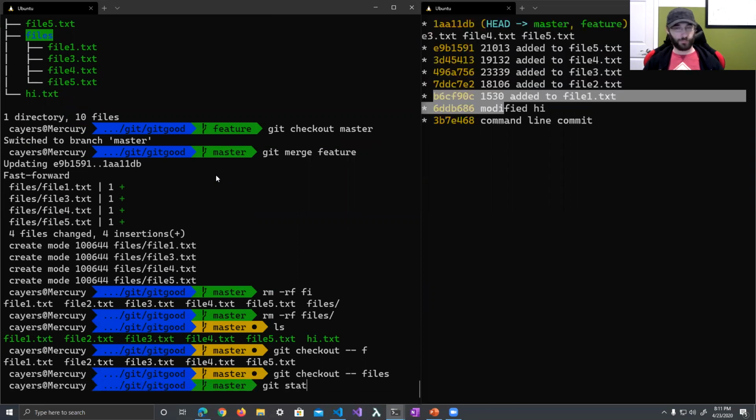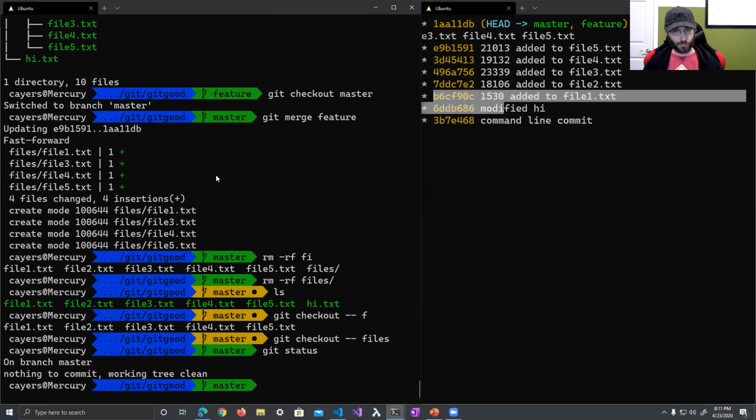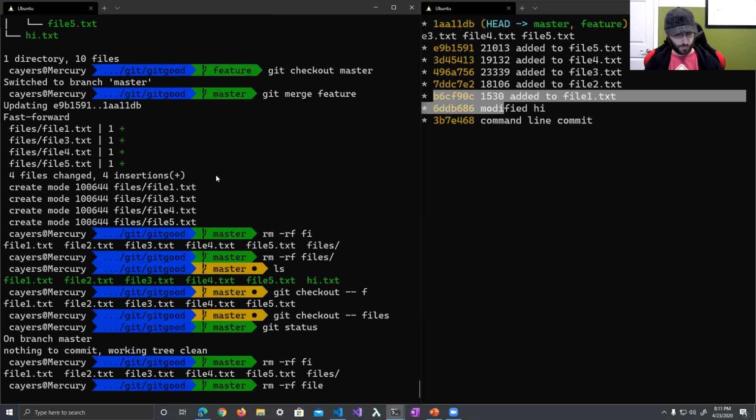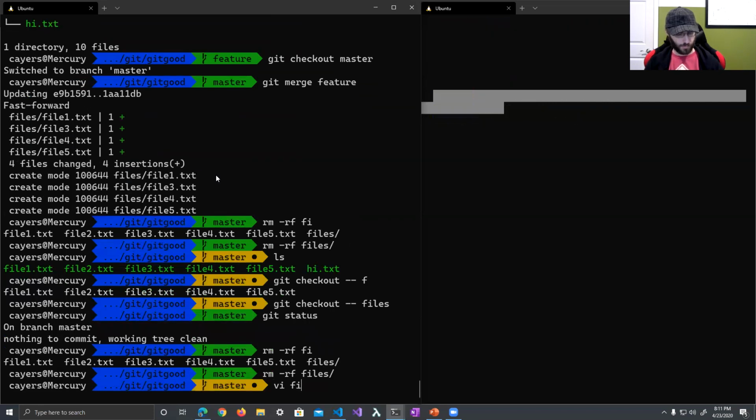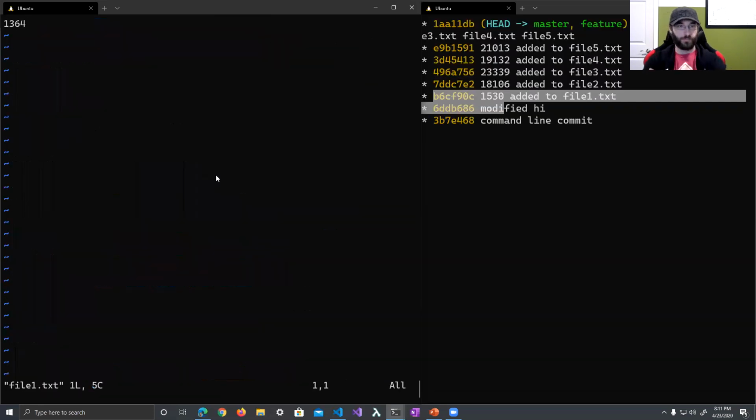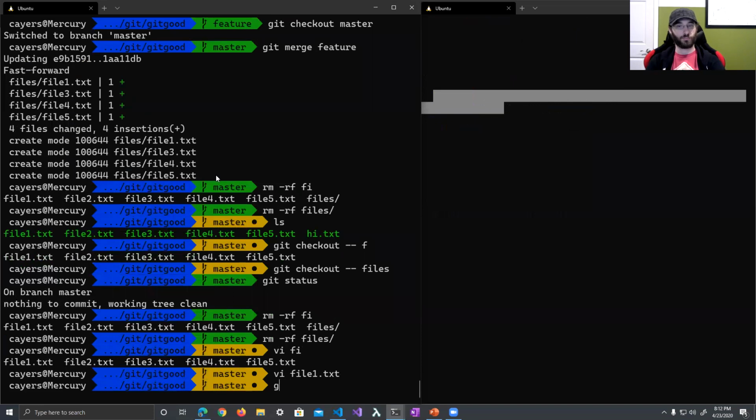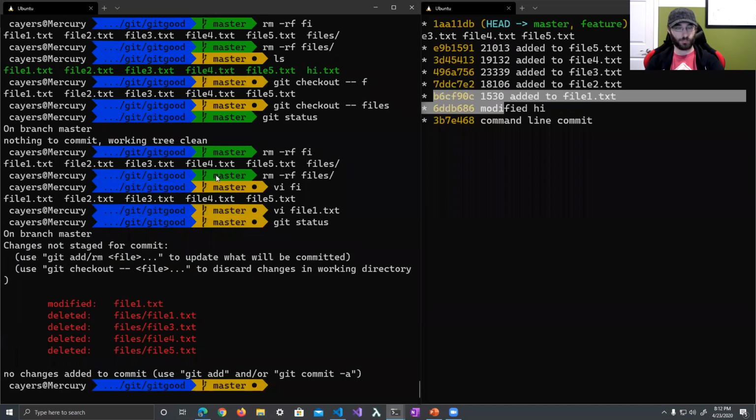So let me look at my status again. Everything's green. Let me get rid of files again, and let me edit one of the files. New content. Check my status. You can see I've modified a file and I deleted a bunch.